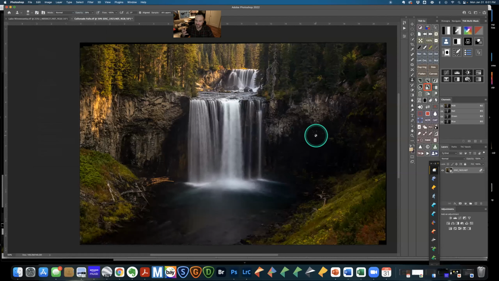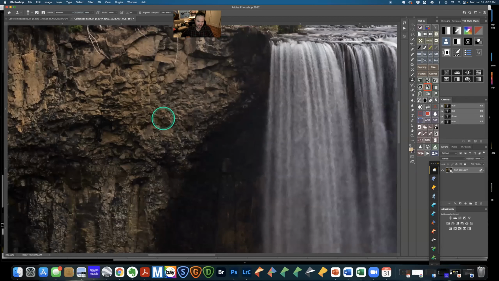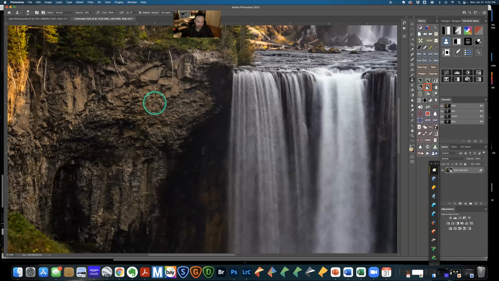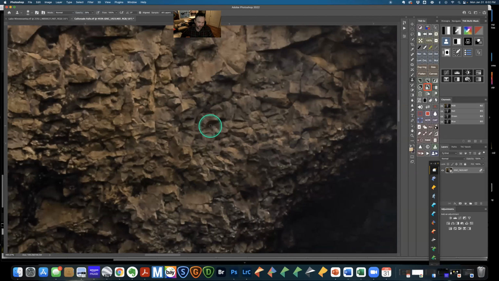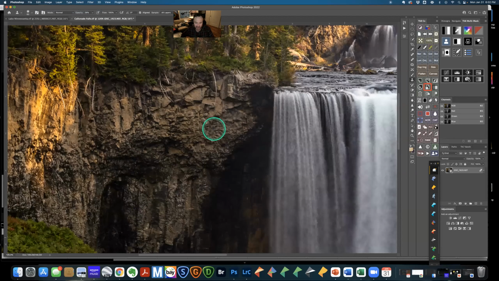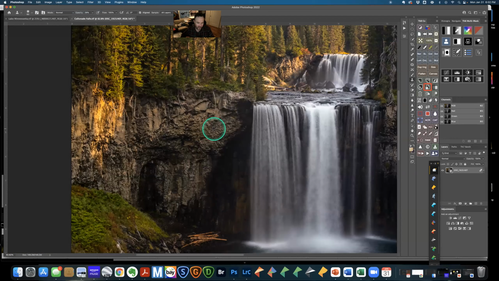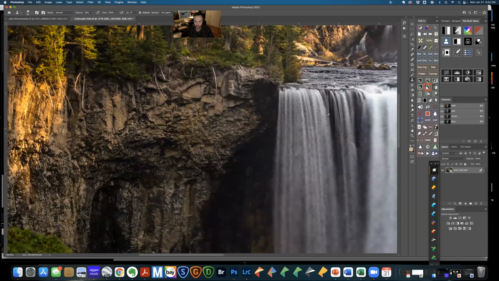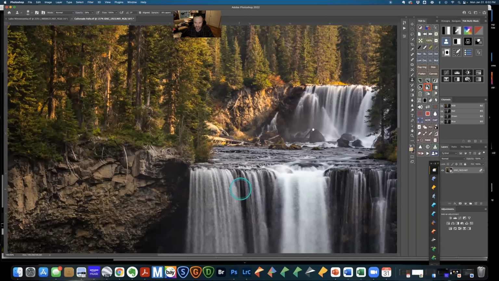Well, now we have that long exposure thing. So this is a handheld image, and now we have that long exposure feel within the waterfall. But the other thing it's done is it's dramatically sharpened up the image. So this is at 500% zoomed in, which is way more than we'd ever need to do. I usually go to 100% and look around this image.